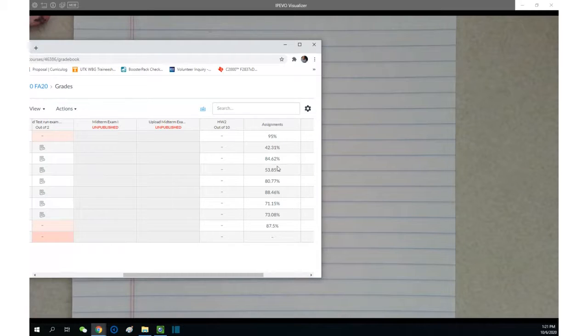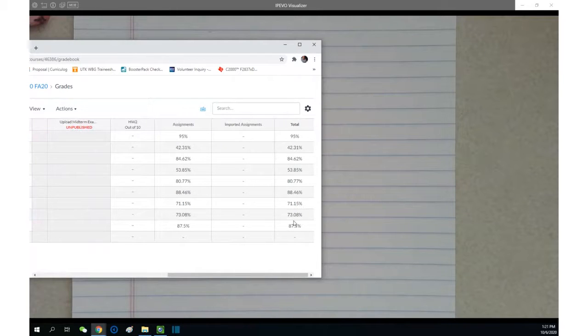And another thing, this percentage in the Canvas gradebook is not accurate. Another factor is we might have a curving. The curved grade is not shown up here. Or I have to add one column here to show you the curved grade. However, that way is going to even mess up the percentage shown up here. So this total percentage from the gradebook is not very accurate.